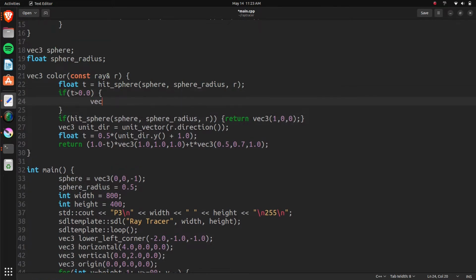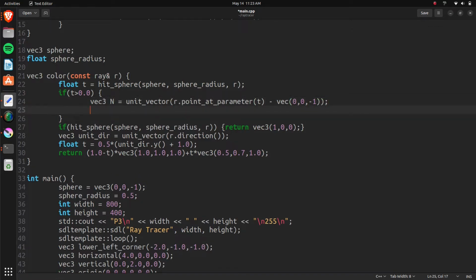And if it is, we're going to do vec3 n equals unit vector of r point at parameter t, offset by 0, 0, -1. Let's close that off, and then right here we can return it. So it's going to return 0.5 times vec3 of n x plus 1, n y plus 1, and n z plus 1.